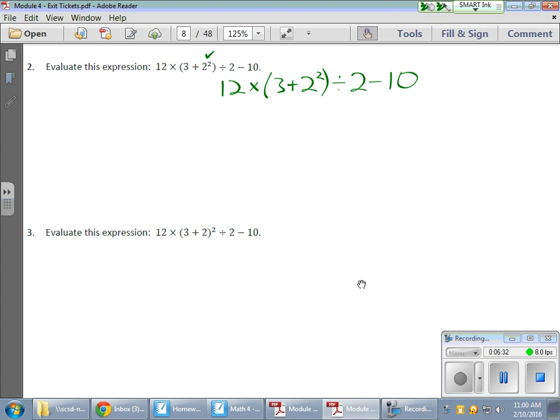So inside my parentheses, I have two operations. My exponents is the most involved operation. So I need to deal with that guy first. My 2 to the second power means an expanded form 2 times 2, which gives me 4. I'm going to put a single line down here. I'm just going to make that a 4. Now I'm going to bring it all down, whatever's left, right? Because I'm done with this guy. But I still have my parentheses. I'm not done with everything inside of that parentheses yet. So I have 3 plus 4. I'm going to bracket those. That gives me 7. Now I'm done with everything inside those parentheses so the parentheses can dissolve.